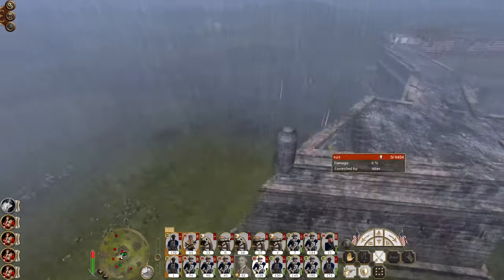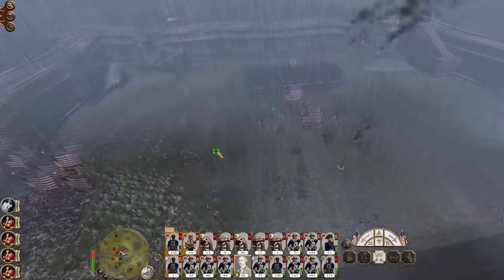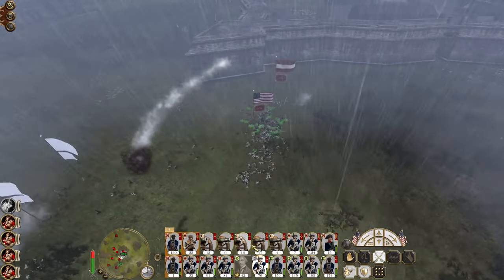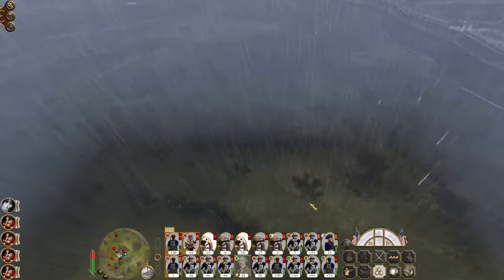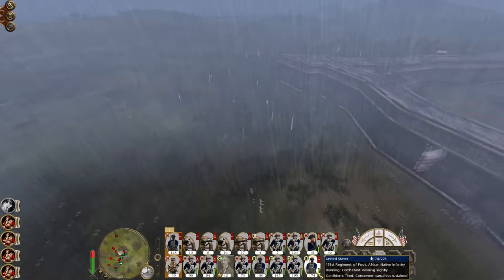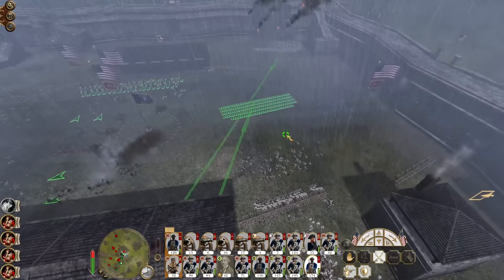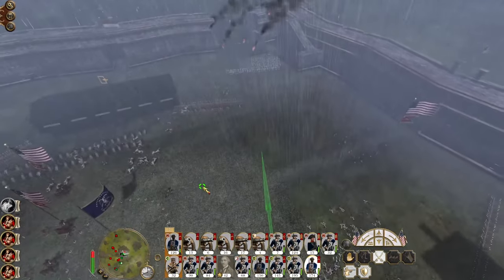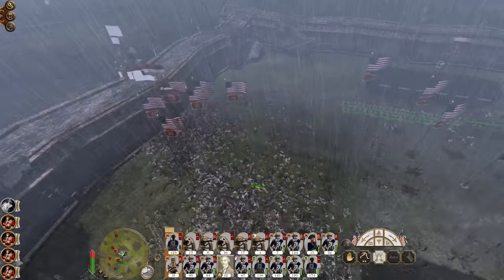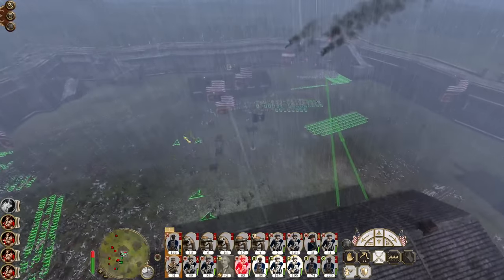Attack the mercenaries. These marines are coming through a different way. Get ready, general. Artillery sort of backfired there. Round shot, engage. So this unit, just get in here. All of these units, just get in here.